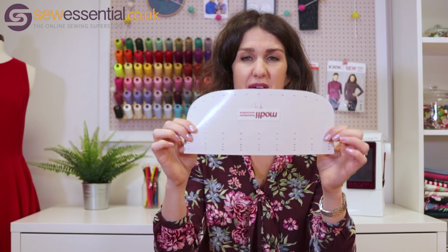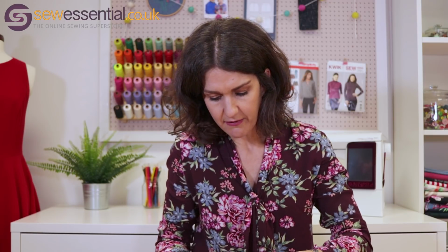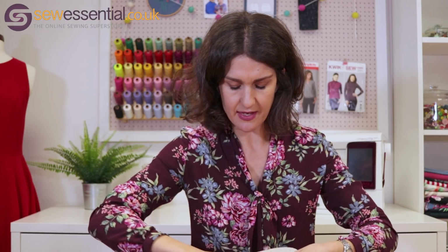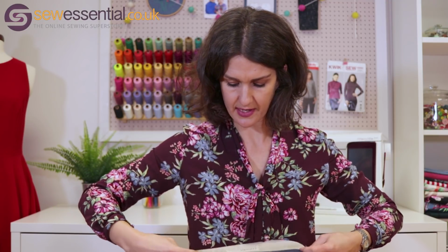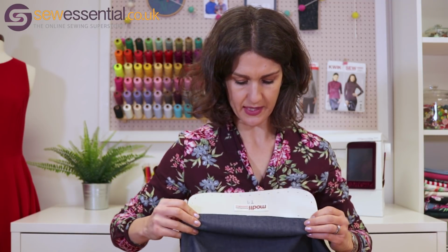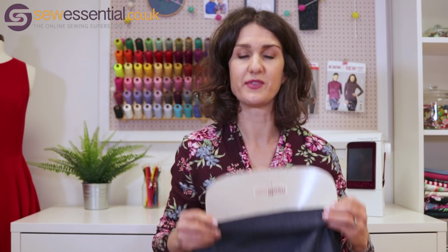Obviously when you're normally marking a hem, you might need to stand there with your tape measure and keep checking that you've got the right width on the hem all the way along, but this tool just makes that a lot easier. So you would just get your fabric, fold it up, line the raw edge of the fabric up with one of the sets of markings, and then you would simply press along the fabric there and you would get a nice even hem. So it's a really useful tool.